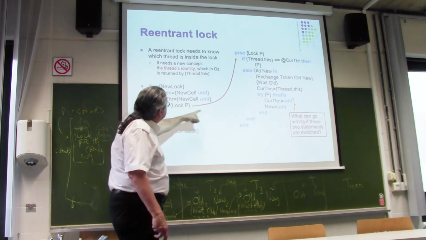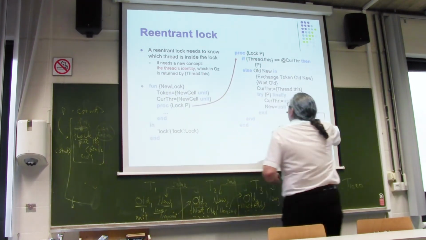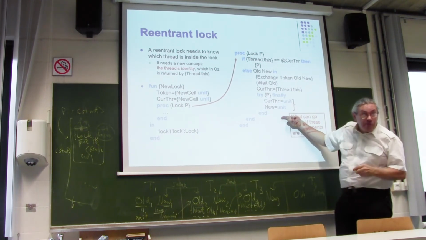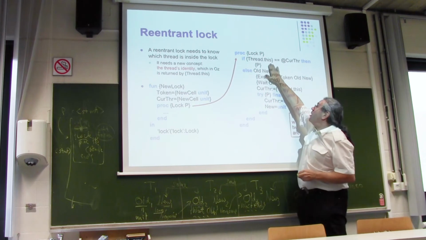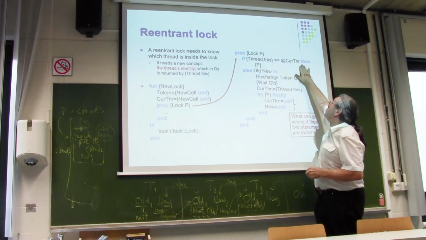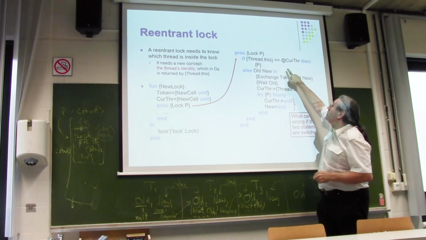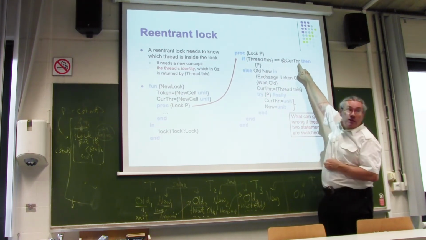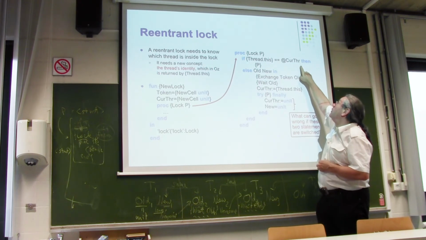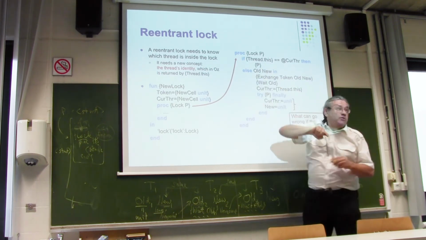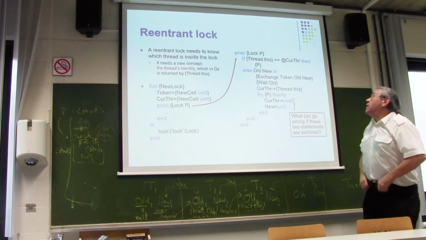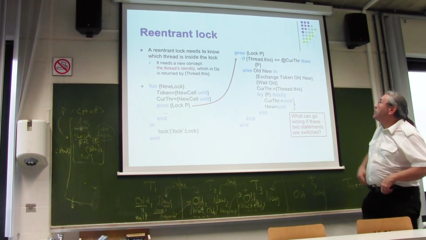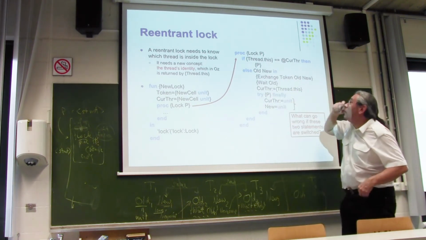So then the lock works like this. You still have the part where you're doing the token stuff, but sometimes you don't need to do it. If thread.this is equal to the current thread, that means if I am the thread that's already in, then I immediately run P. So I don't have to do any token stuff if I'm already in the lock. And I do that with a simple check.